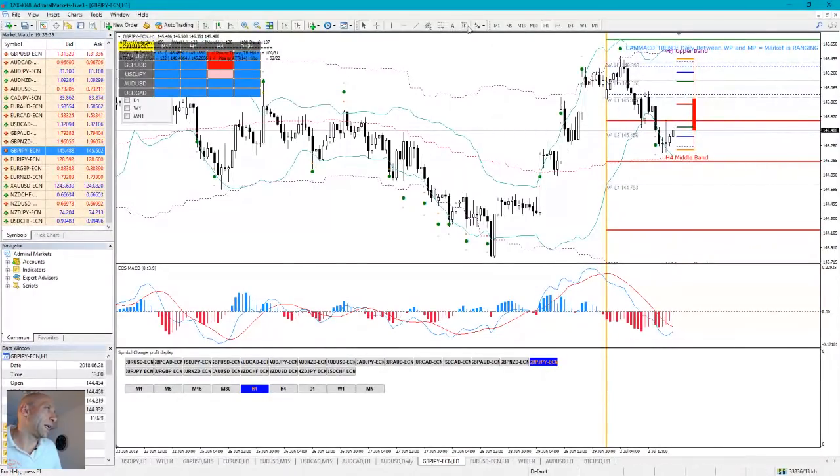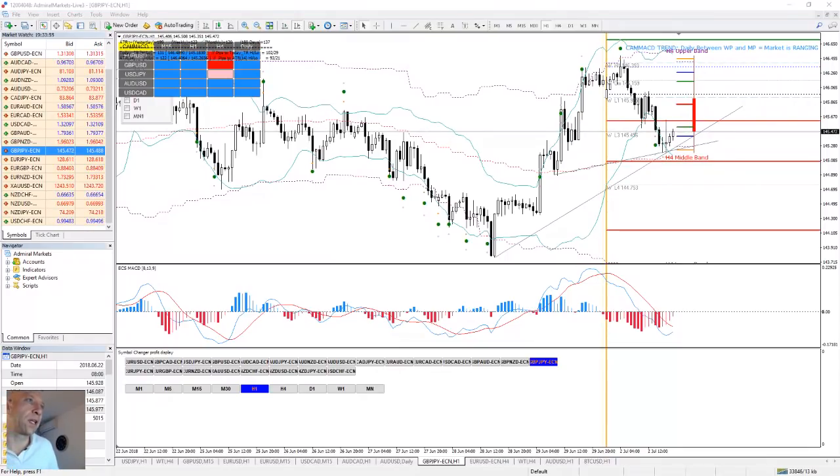You can see double bottom, trend line here, trend line here. So we might see a counter trend trade opportunity here. I think this could be a long position, definitely. This could be a long position on pound yen, because this is a counter trend. We have divergence here also, see the MACD and this line.